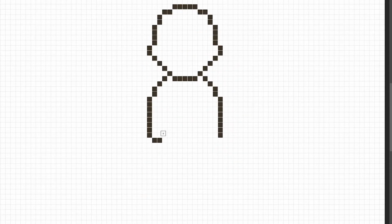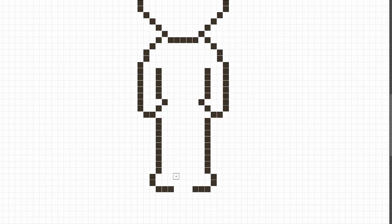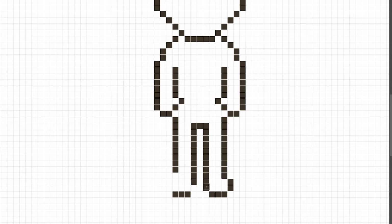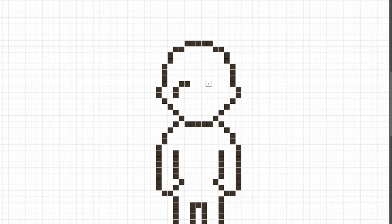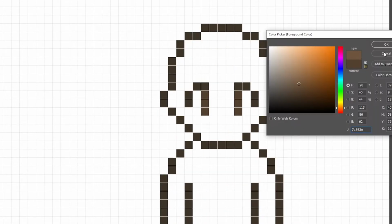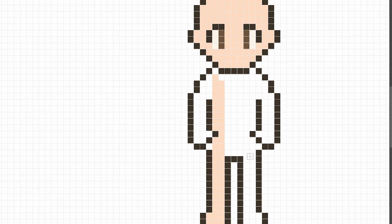So my game is a top-down survival RPG, so that's why I'm creating it from this perspective, as you can see in the time lapse. And one great thing about pixel art is that you actually don't need a graphic tablet to make good pixel art. Honestly, I would recommend a mouse for this. I'm also using a mouse even though I have a graphic tablet, because for this type of art you need precise pixel fills. So you will just click and fill pixels, just like placing blocks in Minecraft. Yes, pixel art is just like playing Minecraft.